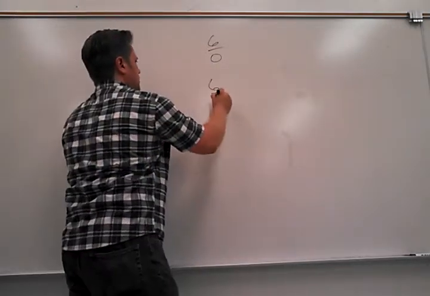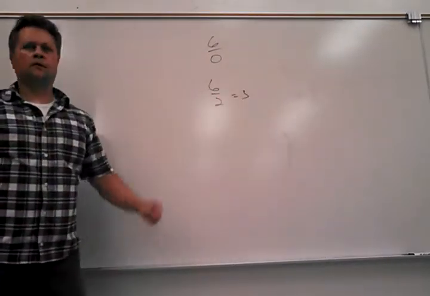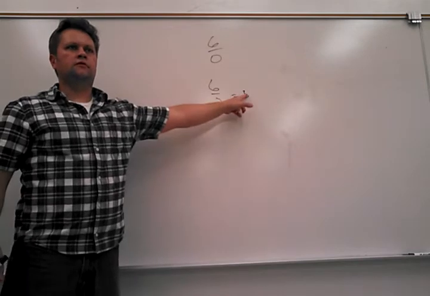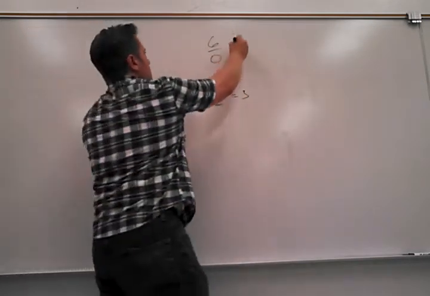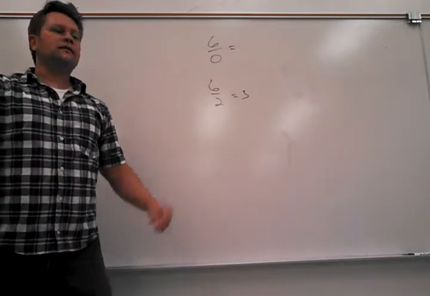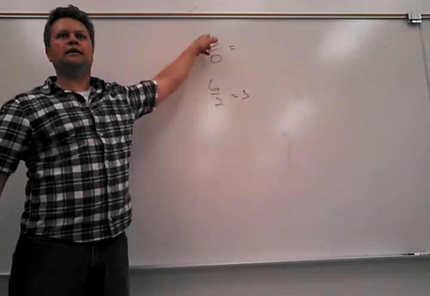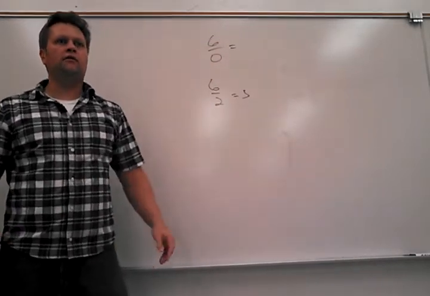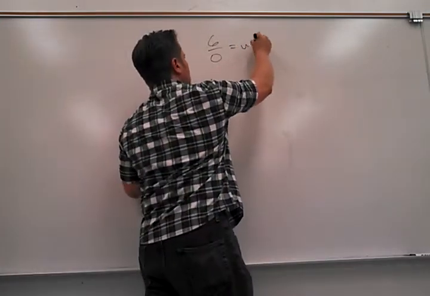So, what's 6 divided by 2? 3. Why? Because 2 times 3 is 6. So whatever number I put here has to be the number that's defined as the thing that multiplies me to get this. Well, what multiplies 0 to get 6? Is anything defined to do that? So it's undefined.